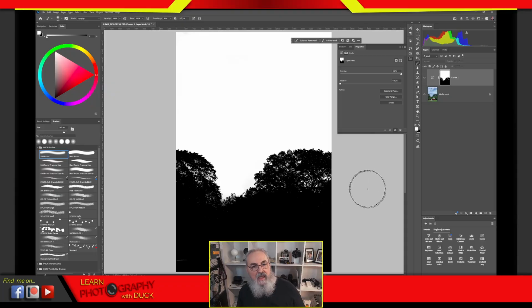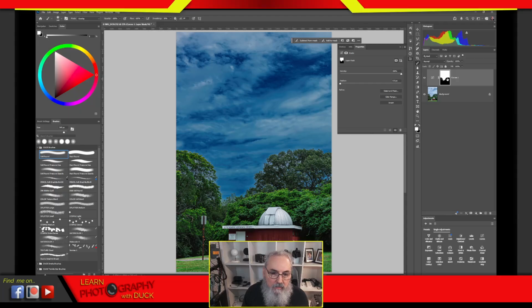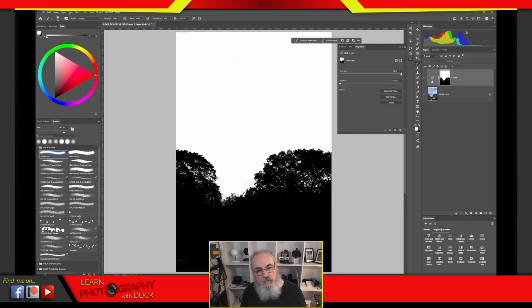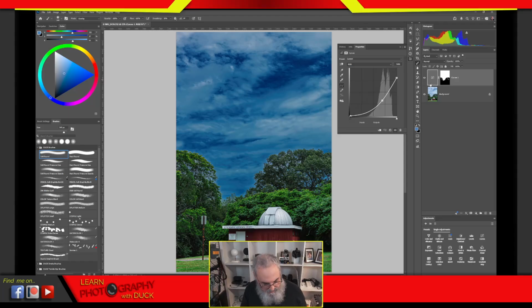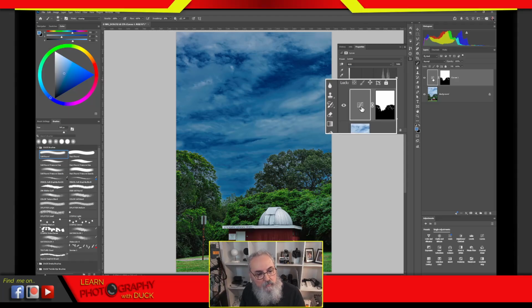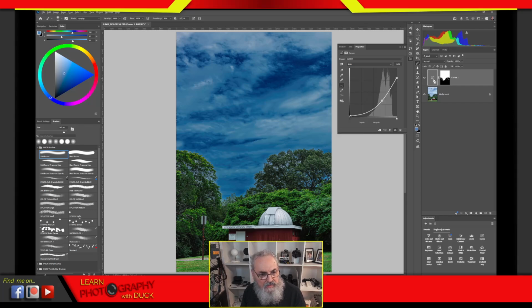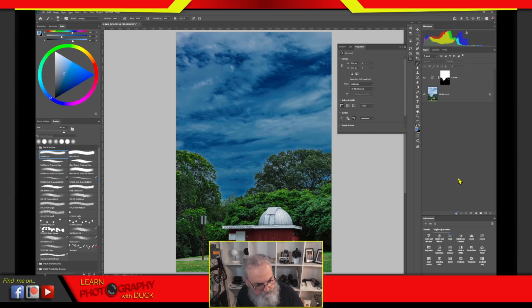And then when you're done with your mask, you can either Alt-click on the mask, or what I normally do is I'll just click on the layer effect, and it switches it over. Okay, great. Thank you.